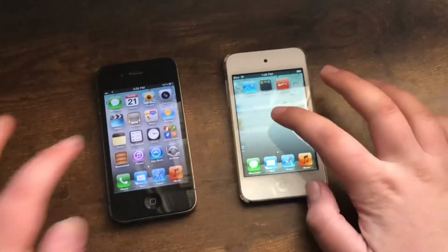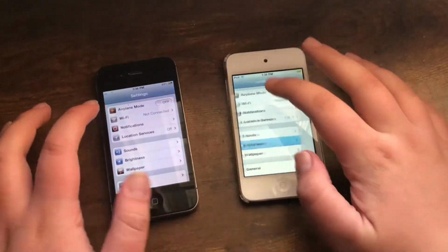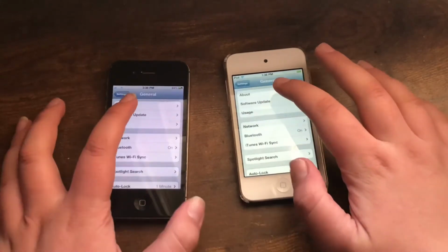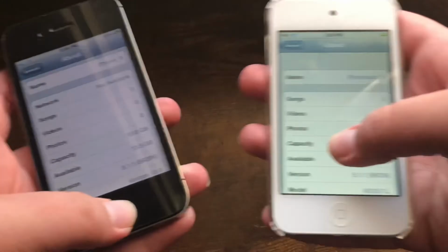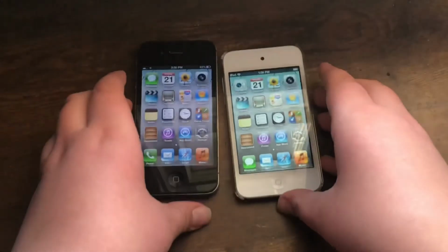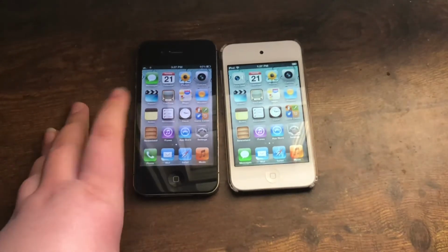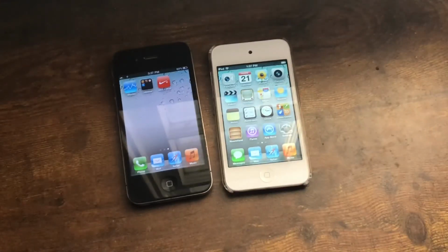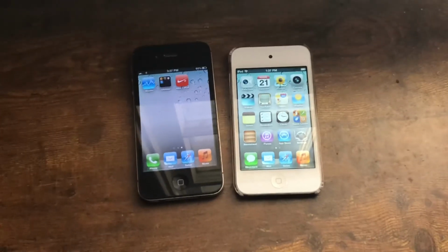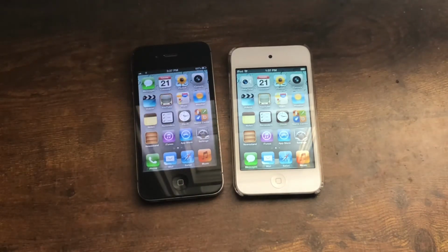The device is now running iOS 5.1.1, as you can see if I go into settings, general, and about. As you can tell, I'm running 5.1.1 on both of these devices. The only thing is that on the iPhone 4, for some reason, I could not connect to Wi-Fi at all, which is not a device-related thing. That was just a bug with the weird software, so I had to activate it via iTunes. But on the iPod Touch, I didn't have that issue, so that's just something to keep in mind.